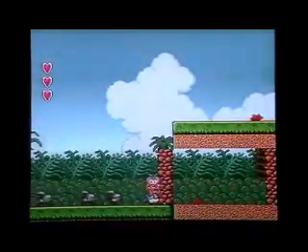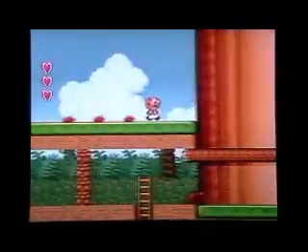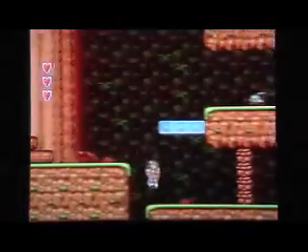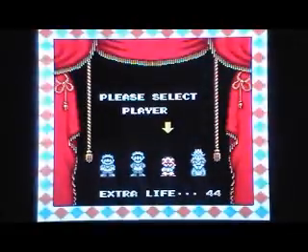Ah! Crip! That was close. Get away from me, bombs. Alright, now we're in the underground area. Whoa. Oh, shit. Stupid bombs. Anyway, I was gonna use the bomb to go through that area, but now I don't want to.